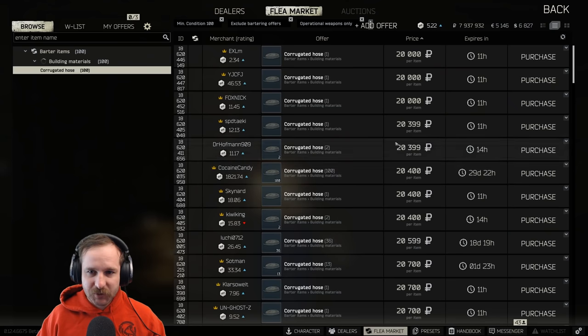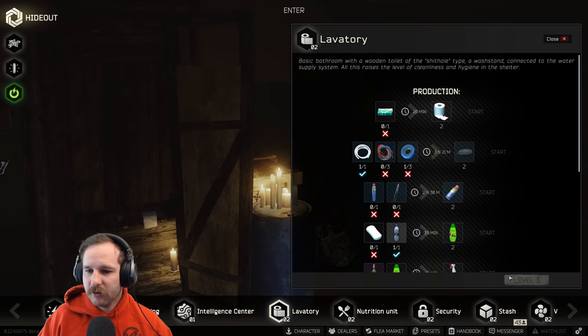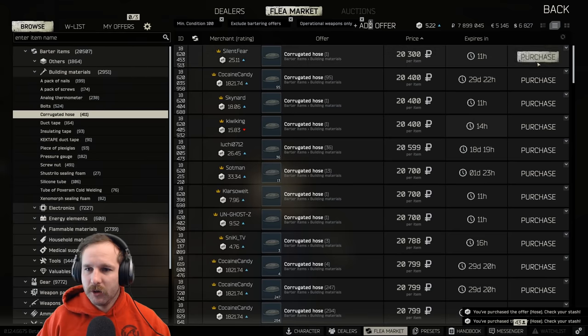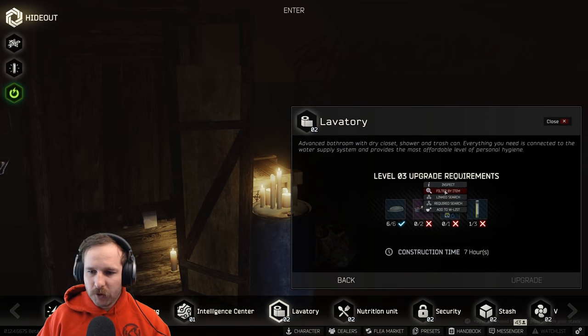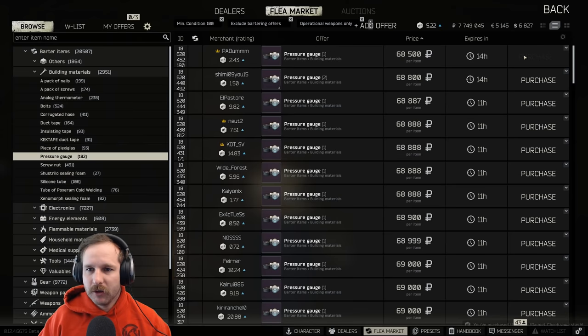We're going to definitely get this one up straight away. So, how many did we need? Oh, six. Six of these. One. Six. F5 is to refresh the flea market. I look at that question a fair bit. Plan.